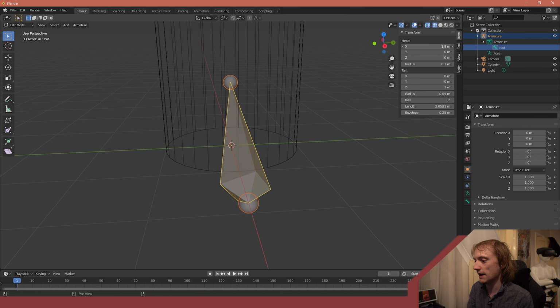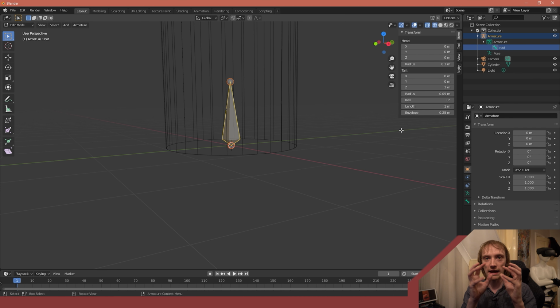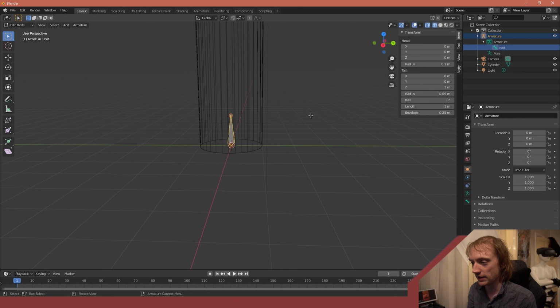If I adjust the head, it will adjust the position of that joint. So the way to think of it is the pyramid is essentially the solid bone, and the spheres or the joints are basically the rotation angles. So solid bone, ball joint, things rotate around the ball joint. That's essentially the principle.